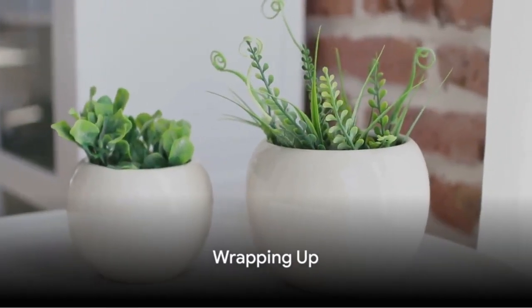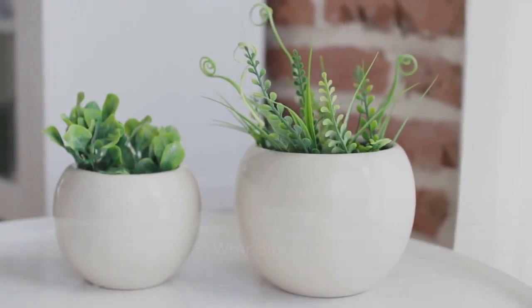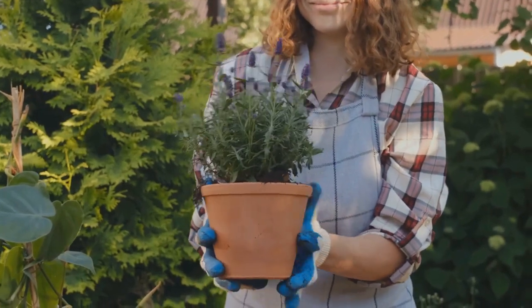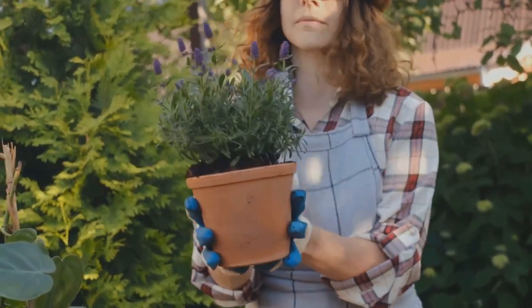Growing herbs indoors isn't just practical, it's also incredibly rewarding. From choosing your favorite herbs, planting them, caring for your little garden, to the joy of harvesting, it's an enriching journey.